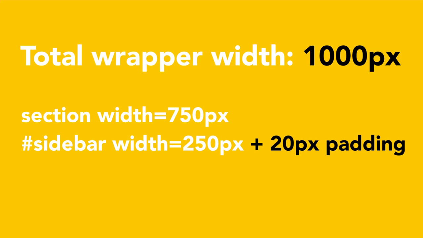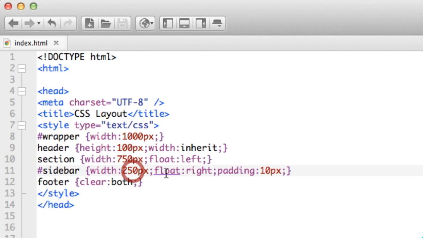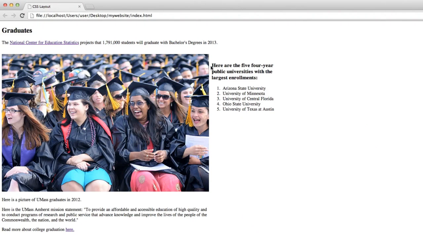If you said because the padding plus the width of the boxes added up to more than the set width of the wrapper, which is 1000 pixels, then you're becoming a CSS expert. If I add 10 pixels of padding on the left and 10 pixels of padding on the right, I've actually added 20 extra pixels to the entire width of the layout. So I can subtract 20 pixels from the width property and get the same general idea. The same is true for margins and even for borders.